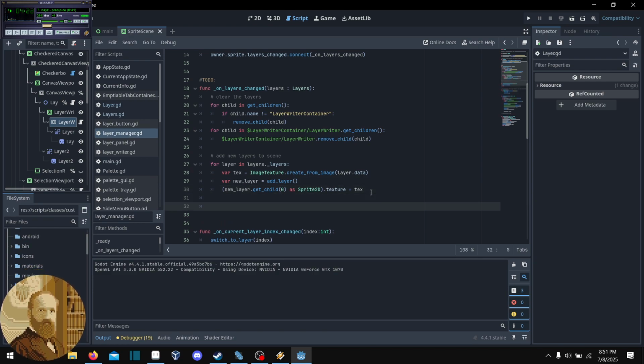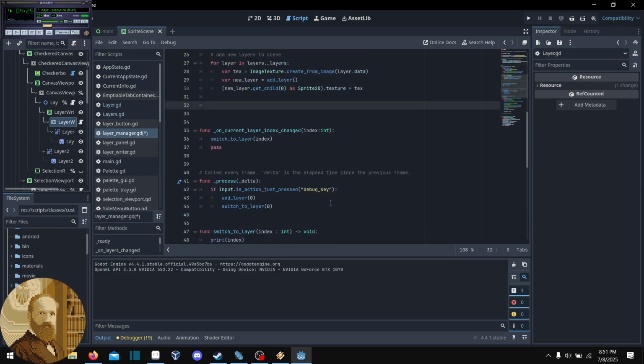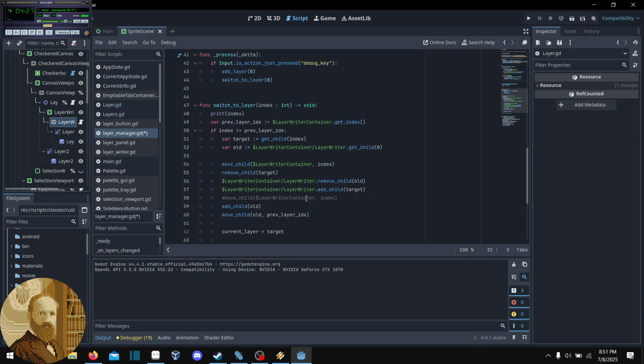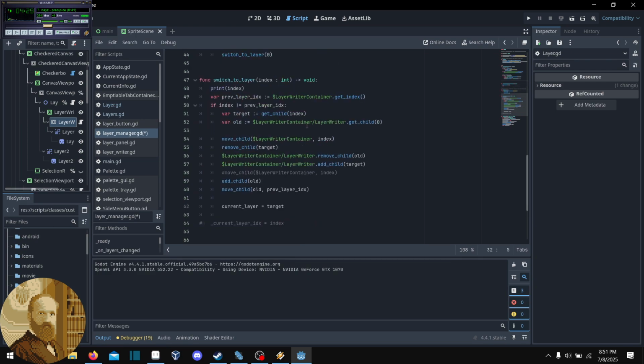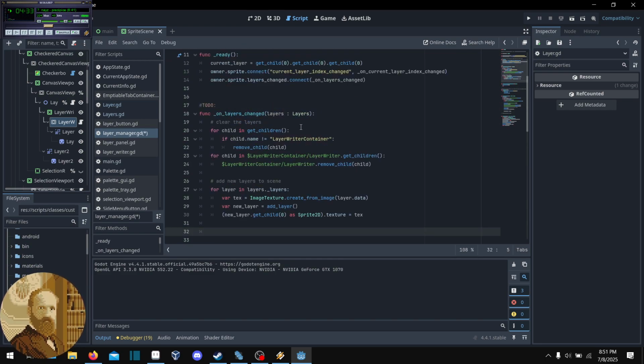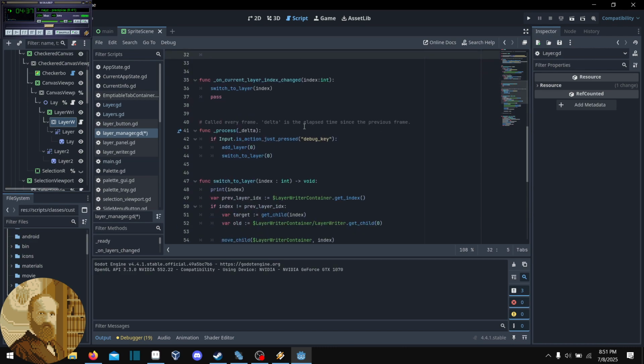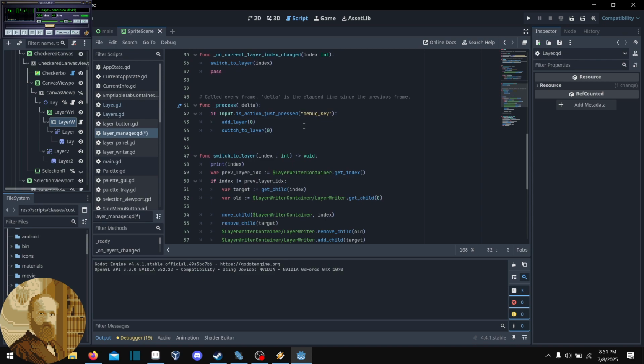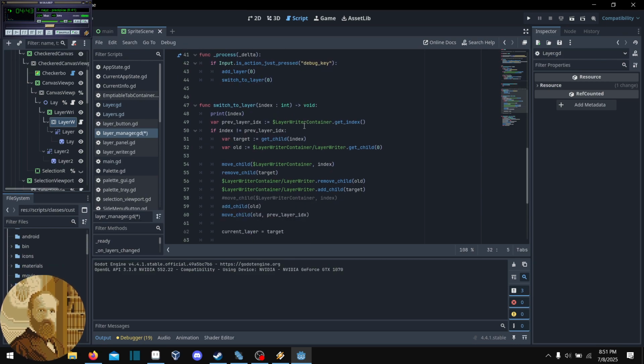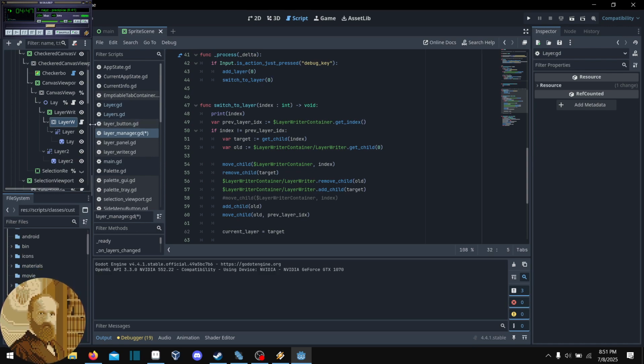We also need to make it so that when we do this, it also sets the current layer so that we have it under the layer writer correctly.